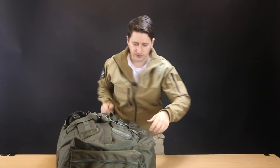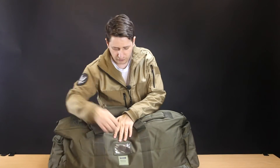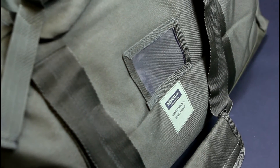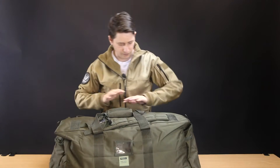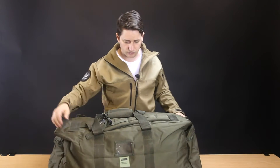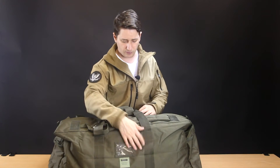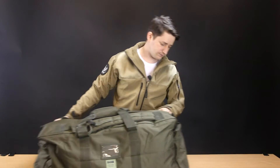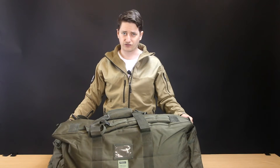On the reverse side we have the actual name of the bag — Combat UK Combat Holdall, this particular one is Olive — and an ID card or patch holder. There's no velcro on this; I was hoping there'd be a velcro strip so I could put a patch on there, but there's just a plastic ID card holder. You could put a patch in there if it fits, but it is likely to fall out — it isn't very secure. If you want to put your name on this you might just have to sharpie it on somewhere.